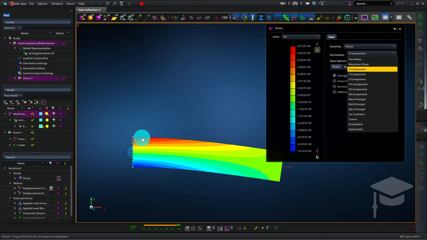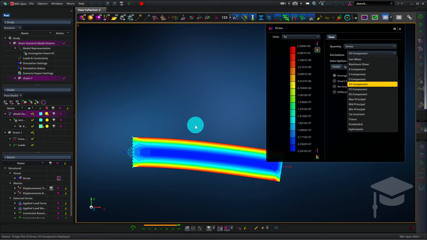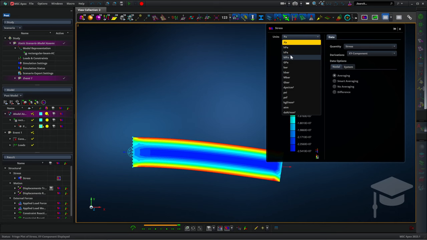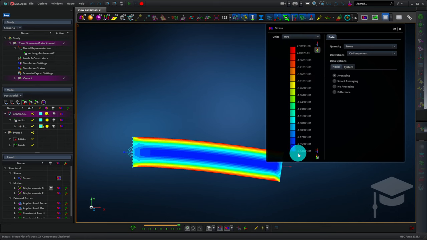Next, let's look at the transverse shear stress. That's going to be the XY component. And here, the magnitude that we have is minus 25 E7. Let's convert this to megapascals. This magnitude is minus 25 here, and the red value is plus 2.3. So the red value is larger in value, but not in magnitude. The blue value is negative, but it's much, much larger in magnitude. This red value here being not zero is basically a modeling artifact.